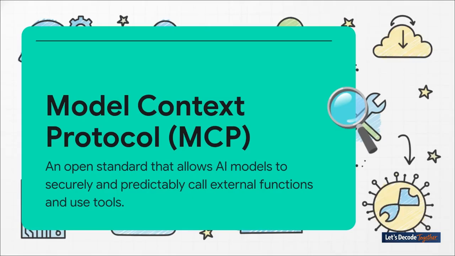So getting a little more specific, what is it? Well, MCP is an open source standard. Think of it like a universal language, a set of rules that lets any AI model talk to any tool. It doesn't matter if it's searching the web, pulling data from a database, or posting a message in Slack. It creates a secure, predictable, and most importantly, standardized way for them to communicate.